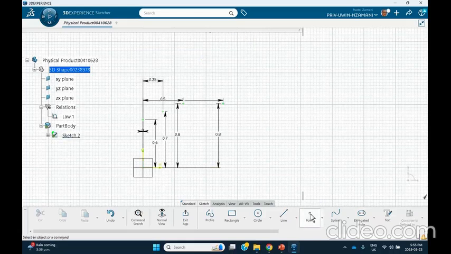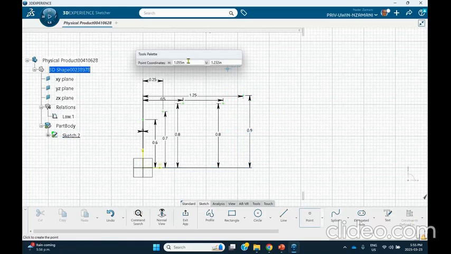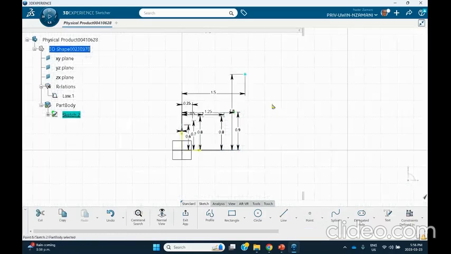Okay, let's do another one. 1.25. And for the vertical, I put down 0.9. There. I'll move this thing so that you can see it here. There's the other point. And the last one, your x is 1.5, and your height is, I'll just, yeah, 1.8. Makes no difference. There we are. Okay, so basically what I've done here, I have created 6 points. 1, 2, 3, 4, 5, 6.